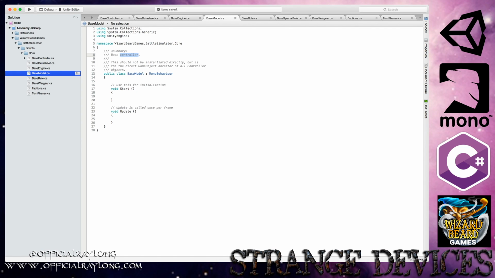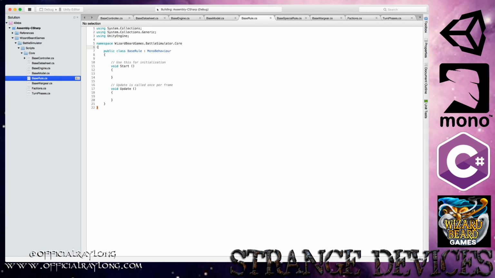You'll see that I'm adding comments to all of my classes here. Get in the habit of commenting your code right away. Comments at the class level should be why the class exists, not how it exists, right? The implementation details should be in the code itself. At the class level, you just want some high-level documentation of the purpose of the particular class.